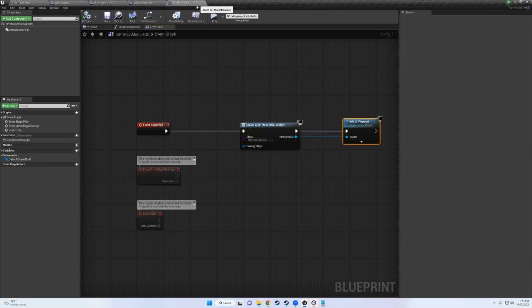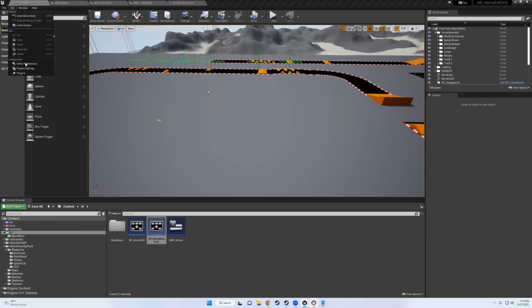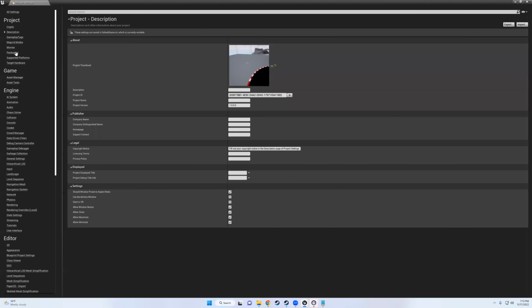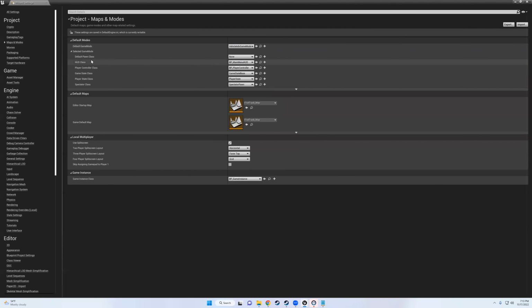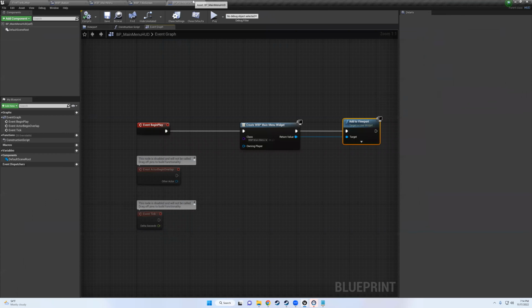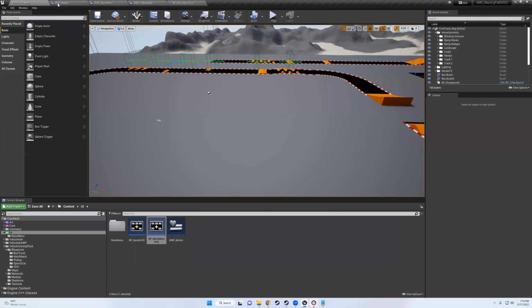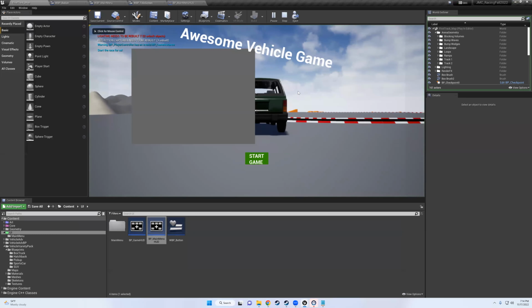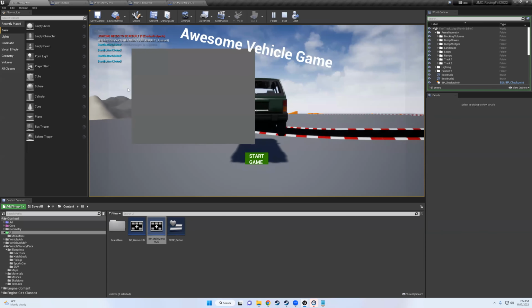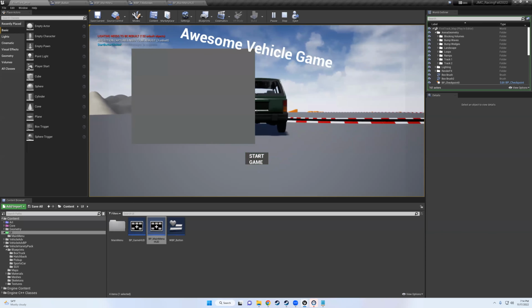And so what that does is it creates the widget for us and then adds it to the viewport. And since our main menu HUD is already the HUD class, if we go to the project settings, which we were just a second ago, you can see right there, as soon as the game starts, we're going to load in the main menu HUD, and the main menu HUD is going to create this widget and then place it on a viewport for us. So hit play, and there it is, right? And when I hit start game, you can see that the start game button is clicked.